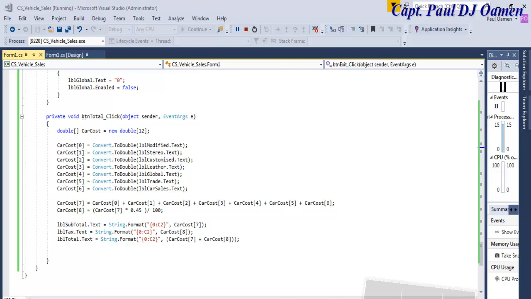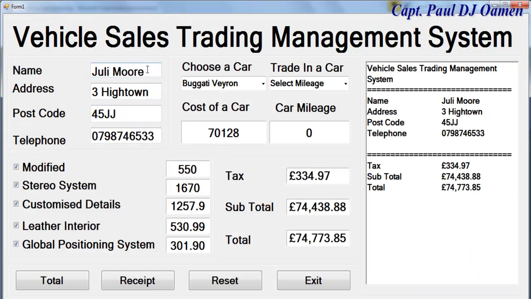Okay, so let's enter another customer's details. Let's say that is Paul Owen. 7. Let's see, where does Paul live? Kingsland Road. And P-Box XX, telephone number.